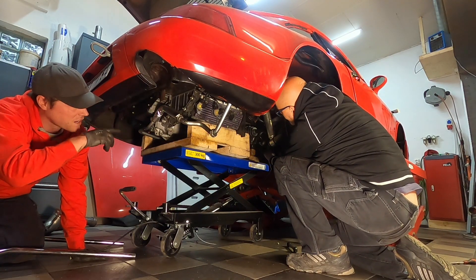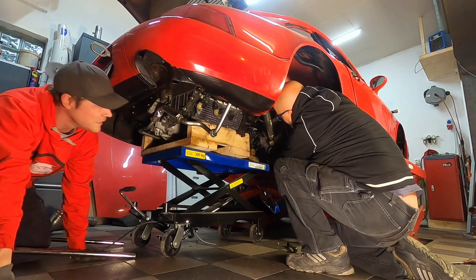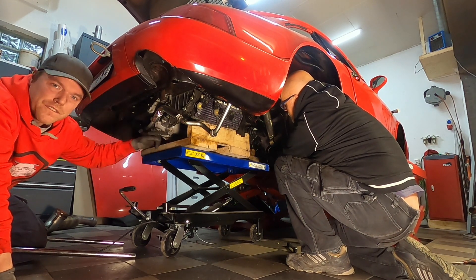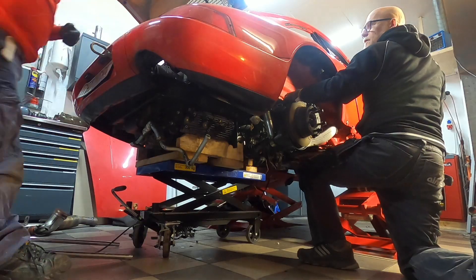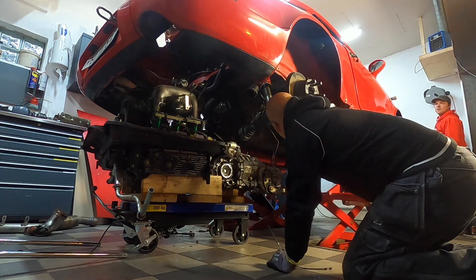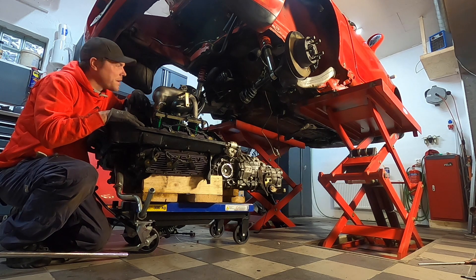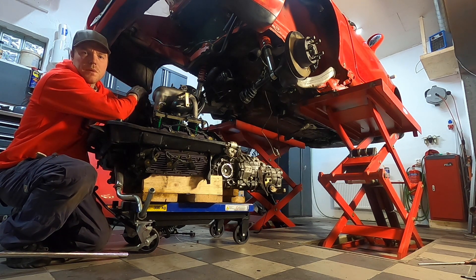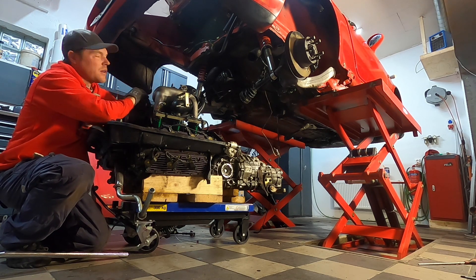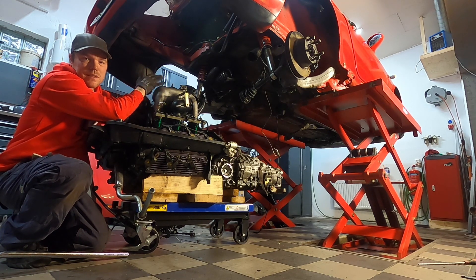As you're doing this, the driveshaft on the right side — you have to be really careful and guide this one around the starter, otherwise it might get really trapped there. Another thing we did in the front: as the gearbox mount was loosened, we took the actuator for the diff going towards the front, took that out, bent it, and put it to the side. It's not really very complicated doing this — the tricky part is the front towards the torque tube. It does help a lot to get the engine a little bit on an inclination so you can ease it out. As you lower it down, you're bound to get it stuck on something, so be really careful. We already had the throttle wire and some of the wiring out — really, just step by step, careful does it, and anyone can do it.